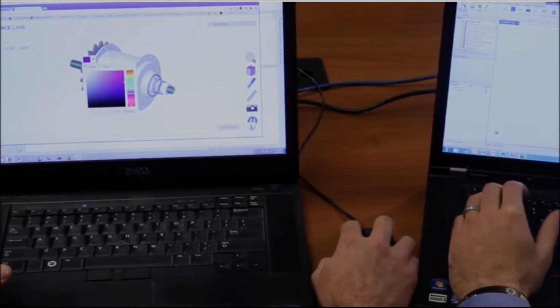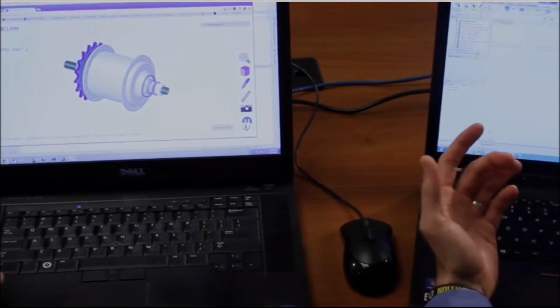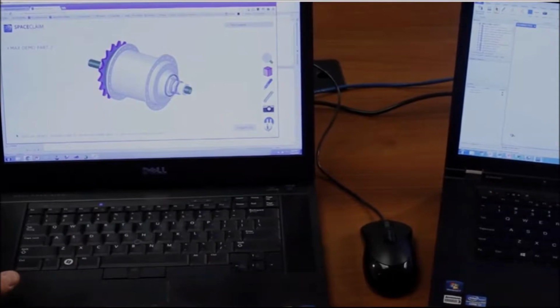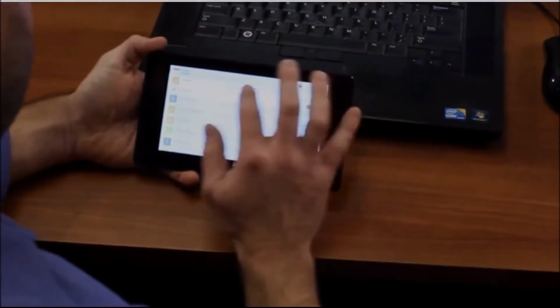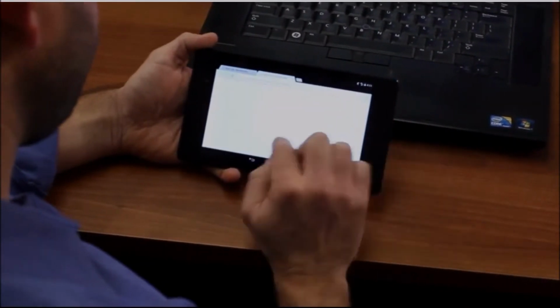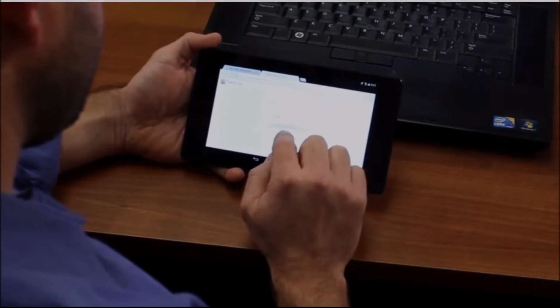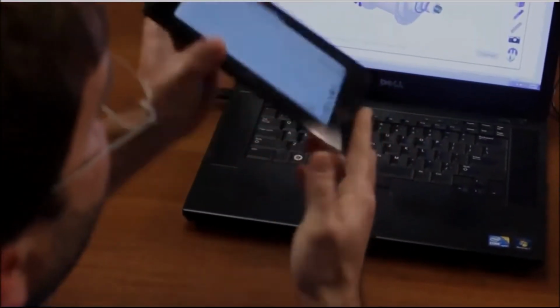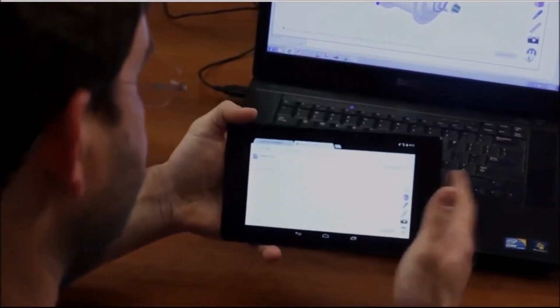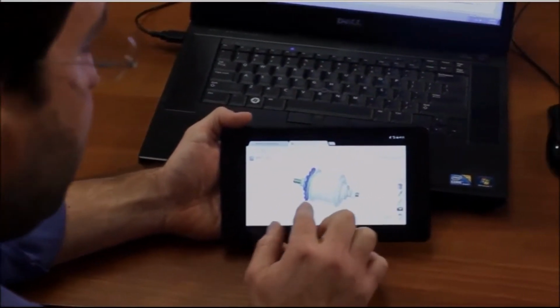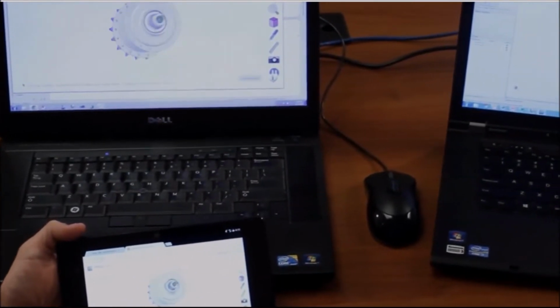Now, if we want to involve somebody else in our session, it's as easy as sending off another invite. In this case, let's say we want to bring another user in. Well, imagine that user here is on a tablet. I got my invitation, and I'll sign in as a guest user. And you can see that there's no wires. I'm not tethered. This is just a Nexus 7 standard out of the box, and I'm on the 4G network, and here is my control of the whole session.